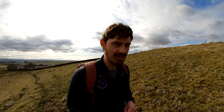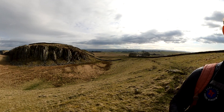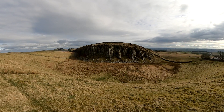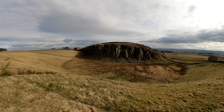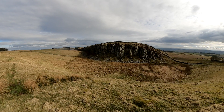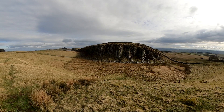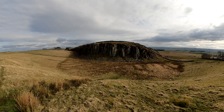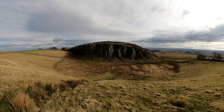295 million years ago during the Carboniferous period, red-hot magma forced its way up through the tectonic plates and then cooled. As it cooled and solidified it formed the whinstone. 'Whin' is a Northumbrian dialect word meaning a hard dark rock, and here we have the whinstone forming the Whin Sill — 'sill' being another word for cliff. It's an amazing geological feature because it almost forms like a natural cliff face; you can almost imagine a deity bringing it out of the landscape and forming this wall across the northern frontier of what would eventually become the Roman Empire.